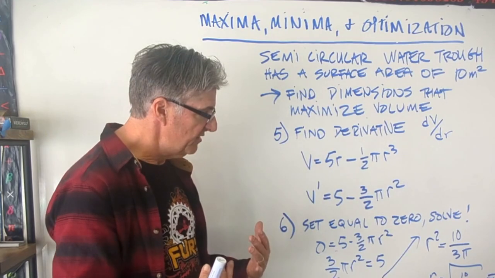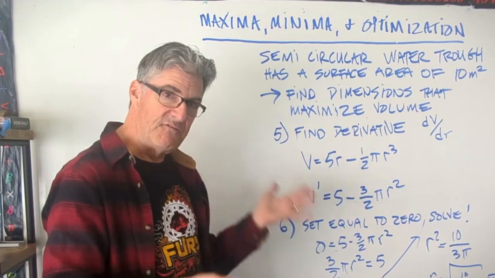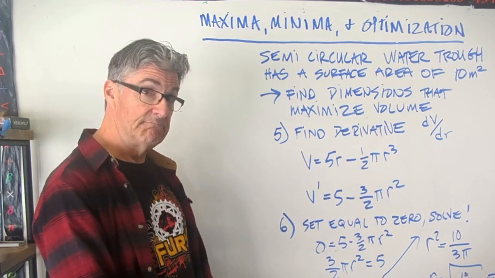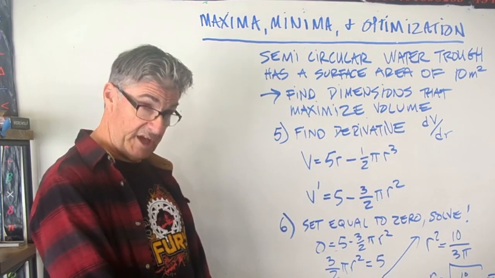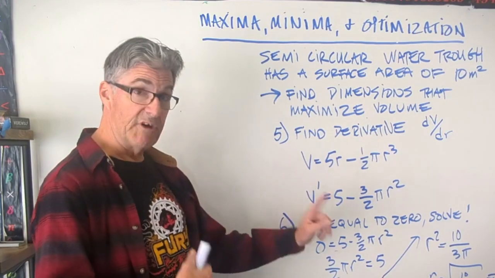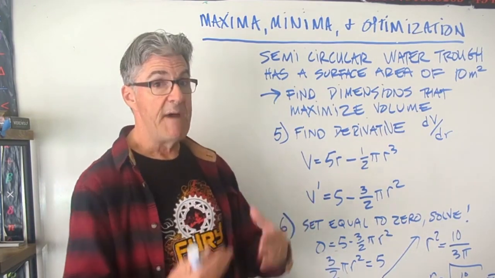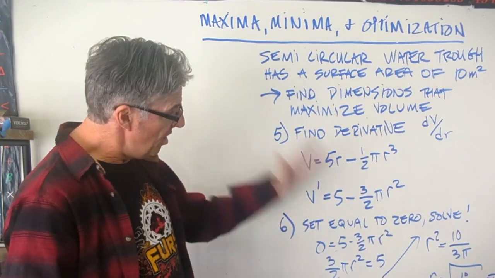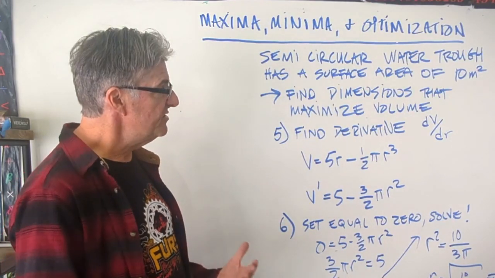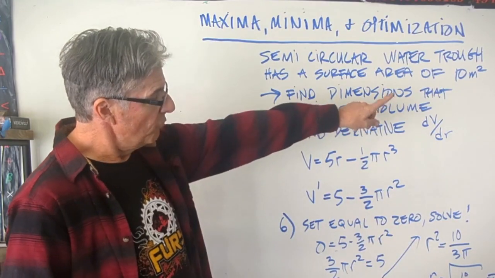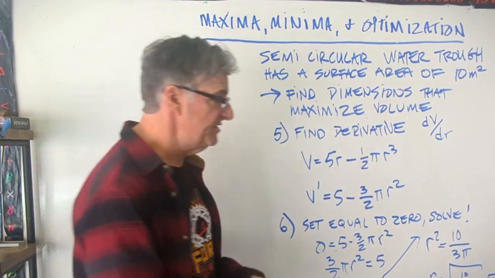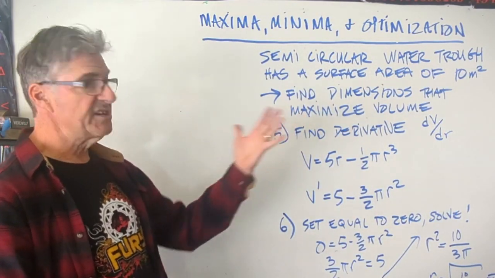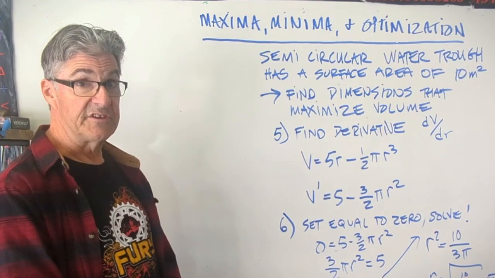Now let's pause. What does that mean? What does that value tell you in terms of our entire problem? Pause the video, think real hard, come back. Okay, so this is the radius that will serve to maximize the volume. Okay, so we've been going gangbusters, all these boards of algebra to get to this point. So now we know that a radius of 1.03 meters, this is meters, don't forget your units, will give us the maximum volume for our cylinder.